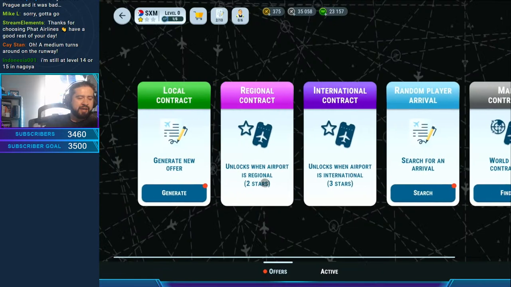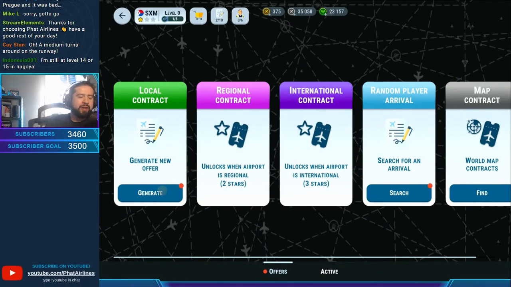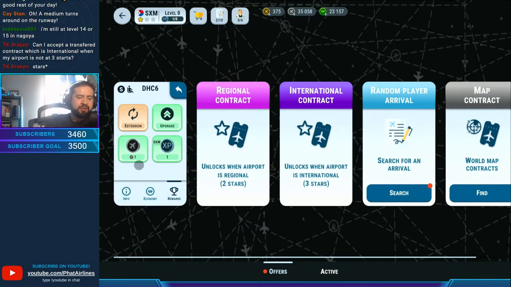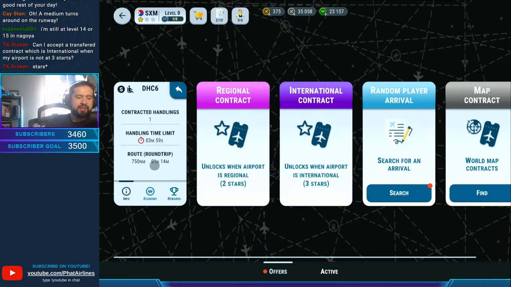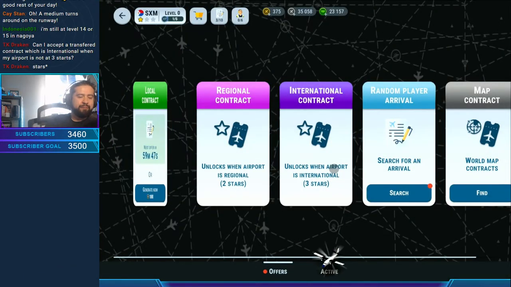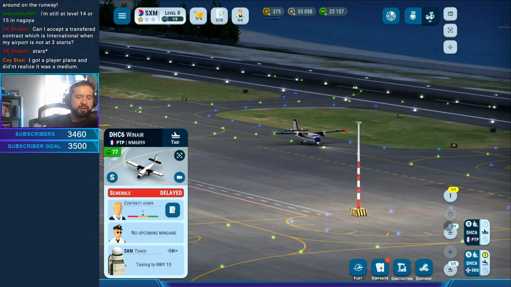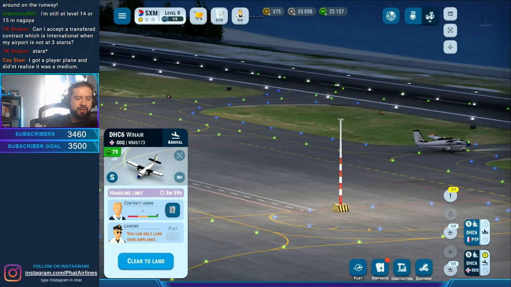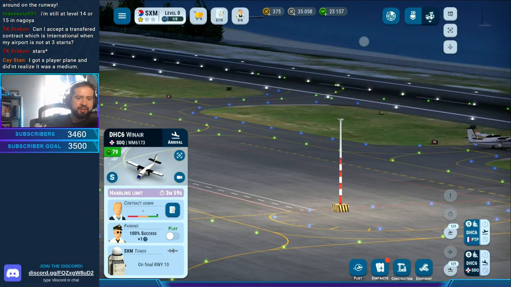That's all right. We're going to go into contracts and generate a local contract. What this will do is give me another plane that could come in with different parameters. So this one gives me one silver plane and one XP, which is pretty cool. And it's a 1 hour round trip though, so I might not have enough planes coming in here, so I might have to go to another airport and then come back in like 15 minutes so we can handle the next planes that are coming in.